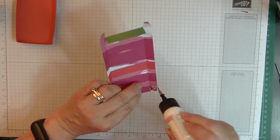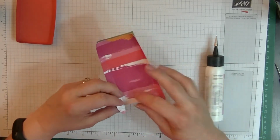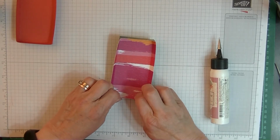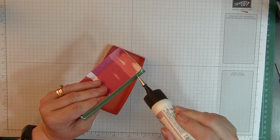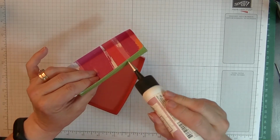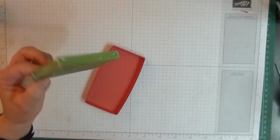So we're going to do that on all 4 sides, making sure they all come out to the outside like so. Okay, once that is done, we can now pop glue around the edge on all 4 sides, around the edges on all 4 sides like so. And just a small amount down the middle so that it holds it in place.